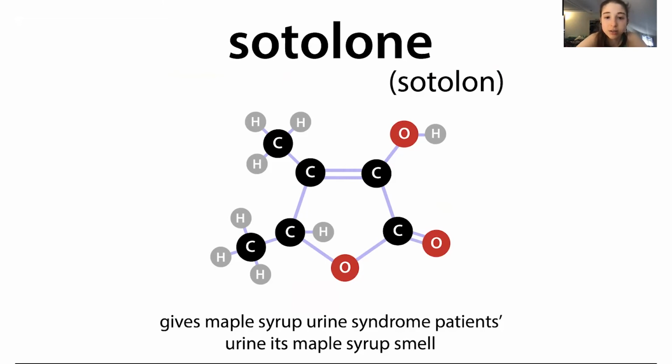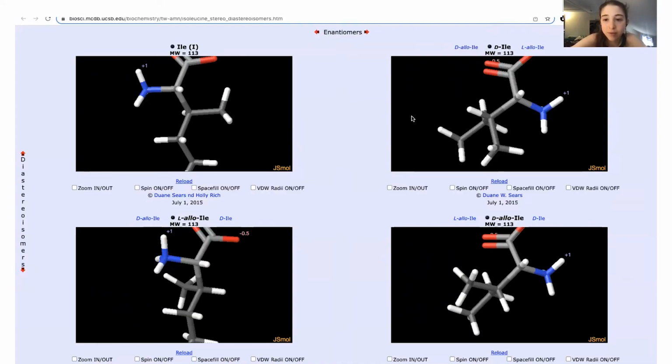I tried to look into how it forms, but it just says it's a spontaneous product. So it forms spontaneously. So I think if you have a buildup of those various intermediates, then they can spontaneously form. What can happen if you have a buildup of these products is that you can get some of this allo-isoleucine forming. And that's, remember where we had that second stereocenter, we had it linked up differently.